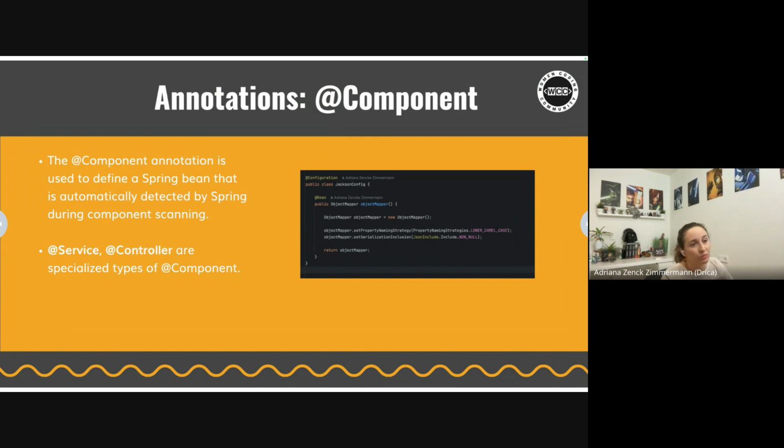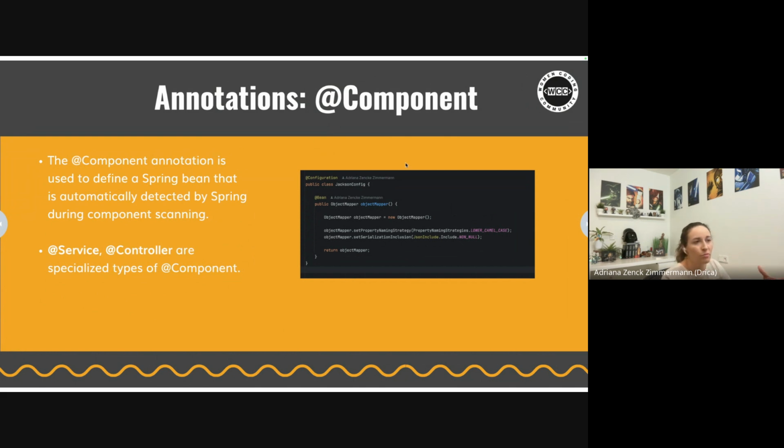The other annotation, which you will see a lot in Spring, is component. A component, which I didn't update in the screenshot, would be, let's say you have a util class. You want to, for example, format dates, and you want to create a util dates, and you can just say this is a component, and then it's going to be created as a singleton as well, but it's just a small thing.